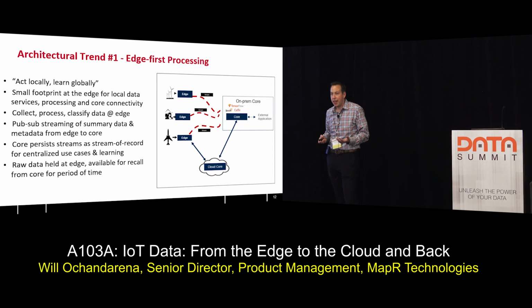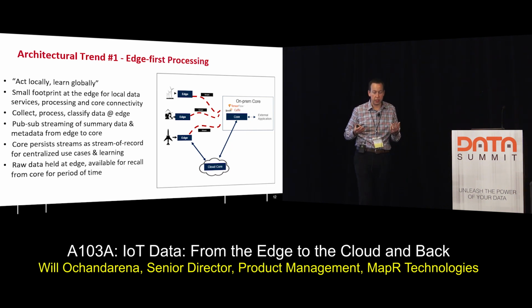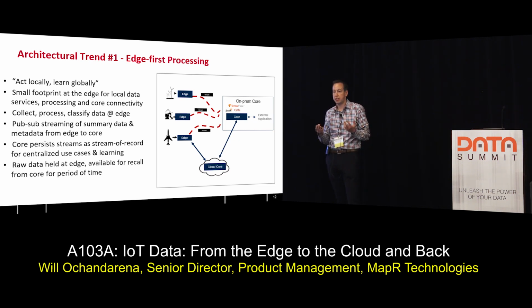So trend number one, edge-first processing. This one's evident from the diagram earlier of the bandwidth imbalance. So when it comes to edge-first processing, basically what we're talking about is taking the overall application logic that you're creating and distributing it among what you're going to deploy in the core. This could be in the cloud, it could be in a data center that you own, and taking another piece of it and running it close to where the data is being created to solve this bandwidth imbalance problem. And if you look at the first bullet, that's kind of the mantra of how these things successfully get developed, which is act locally, learn globally.